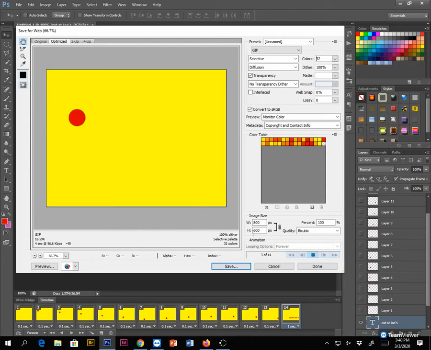If you want to shrink it even more, you could change the image size here. Like I said, 800 by 600 is pretty big. Since it's already only 16K, we'll leave it. But you could change the image size. The smaller you go, the smaller your file size is going to be, and the faster your GIF is going to load when you upload it on a website or send it in a message or put it in a chat room or wherever you're putting this animation.